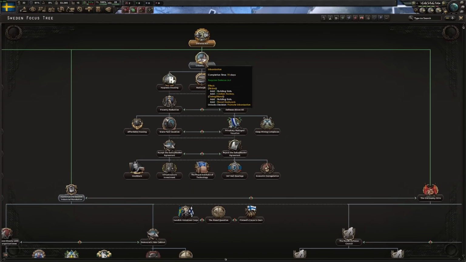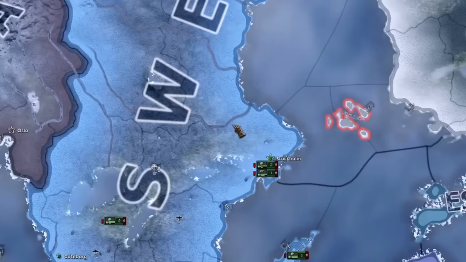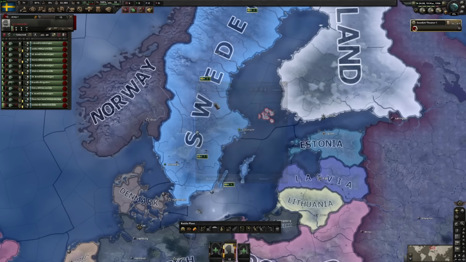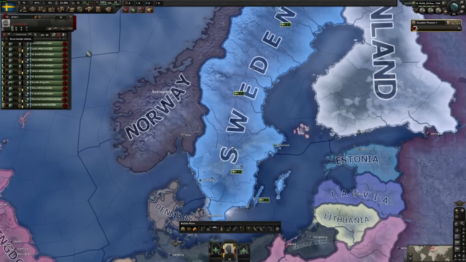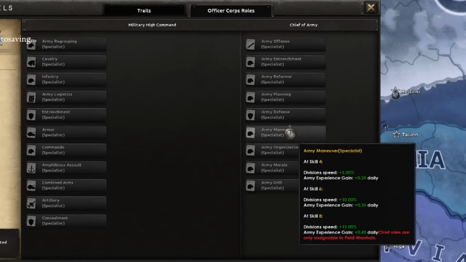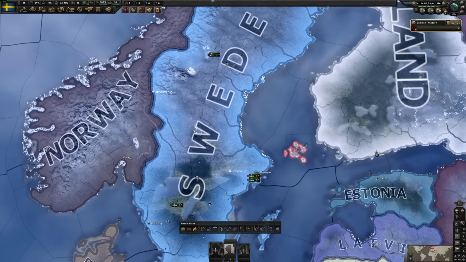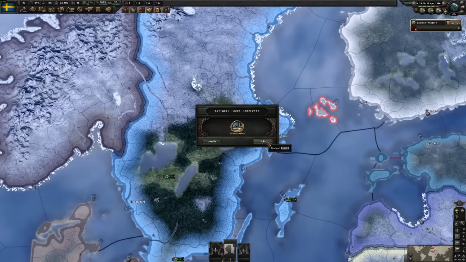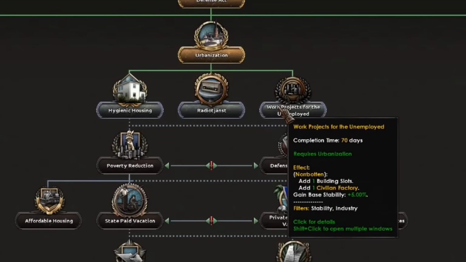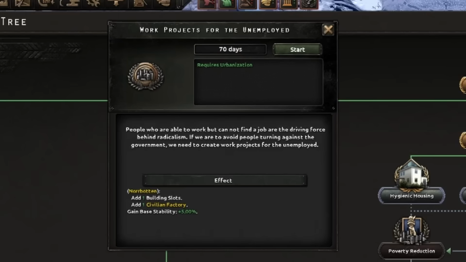And now that Defense Act is done, we will do some urbanization. Unfortunately, as Sweden, we don't start off with any generals with Trickster. The reason that's important is because when you have Trickster, you can do Improv Expert, giving you a 10% movement bonus on land. We also don't have an Army Maneuver Specialist to give us division speed along with the Army XP. So that could be something we sort of train towards and get in the end. Okay, urbanization done. Now what? Let's do work projects for the unemployed, aka work projects for me.